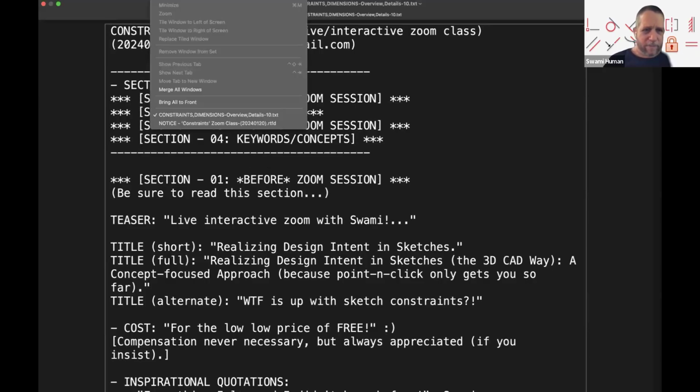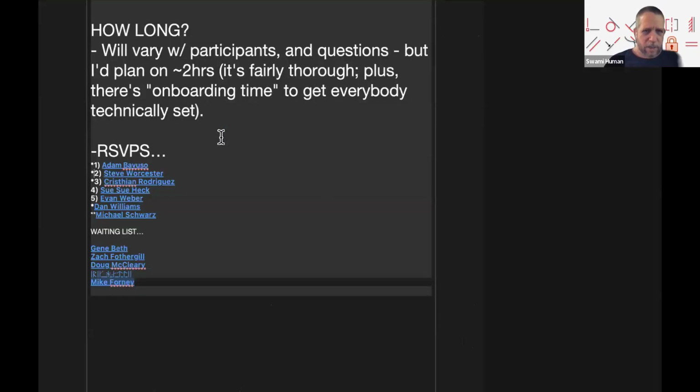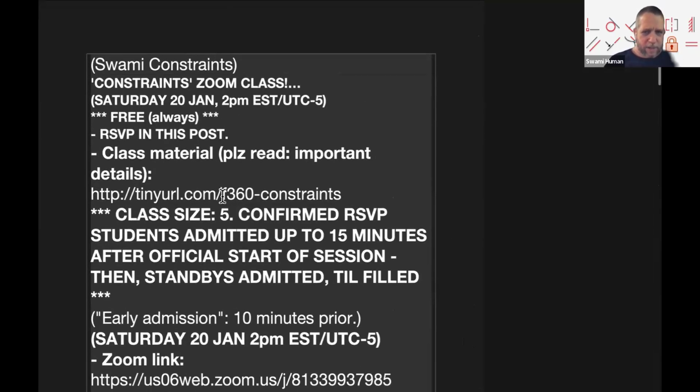In fact, if I go to the notice at the top right there, if you haven't got it, I'll have it up while we're doing the class, but occupy yourself in the next few minutes. It's a tiny URL, and it's simply 360-constraints.